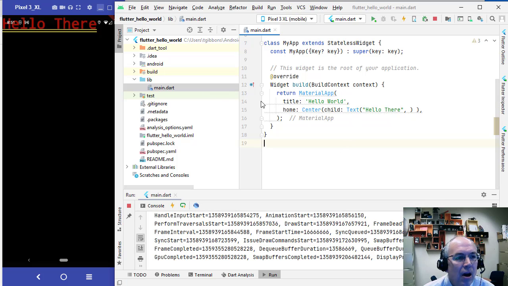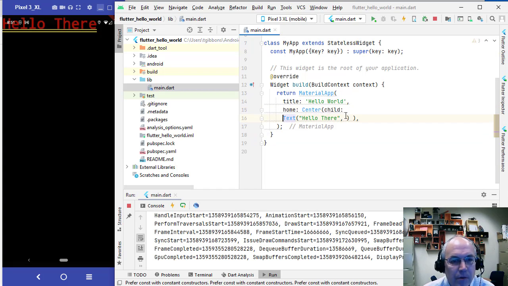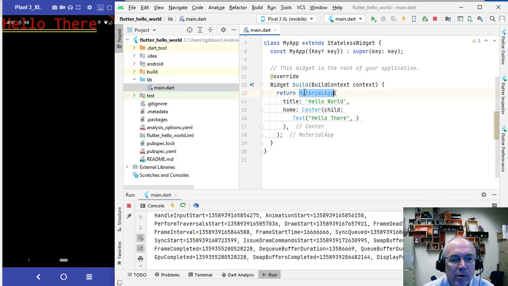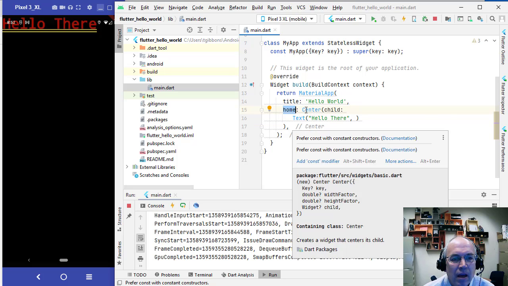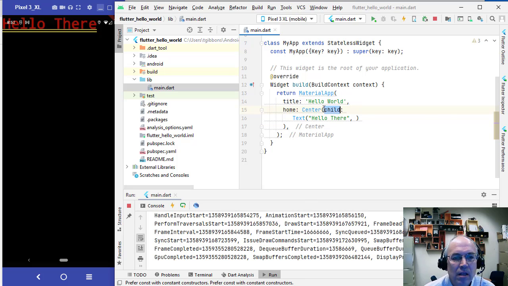Okay, so now we have our app. I'm going to break this down into a couple different lines here a little bit, like this. So we have our material app, starts there and goes down to here. Inside that we have a home, which puts it on the home screen, and then we have a center widget, and it has one child, which is a text widget here.